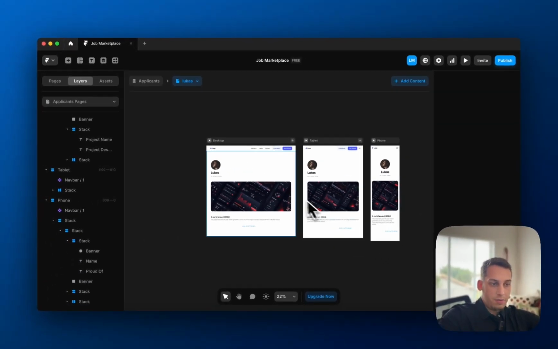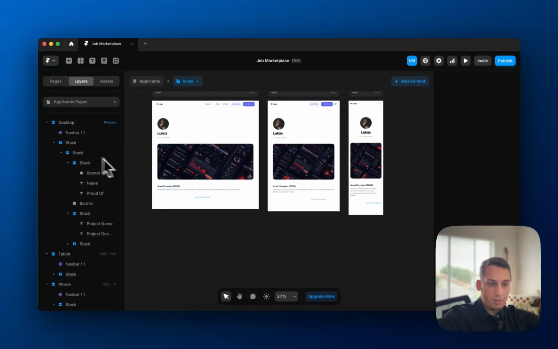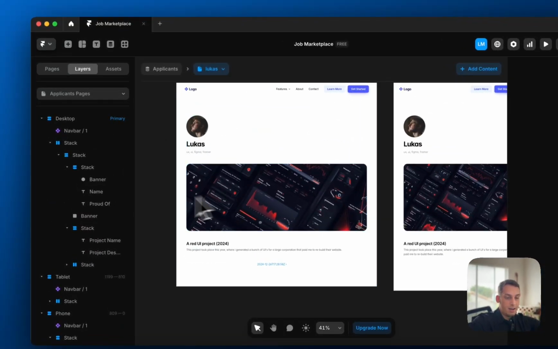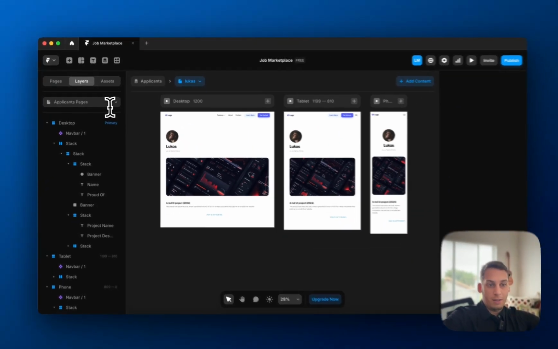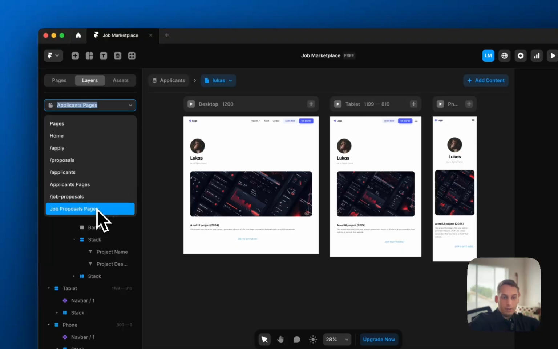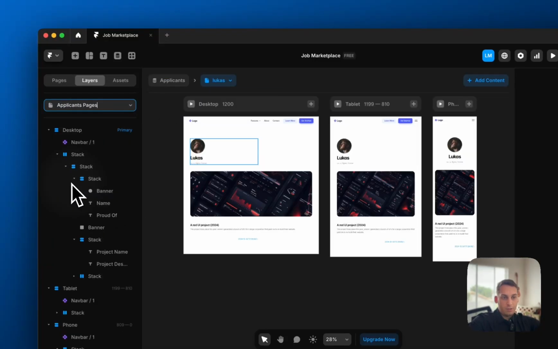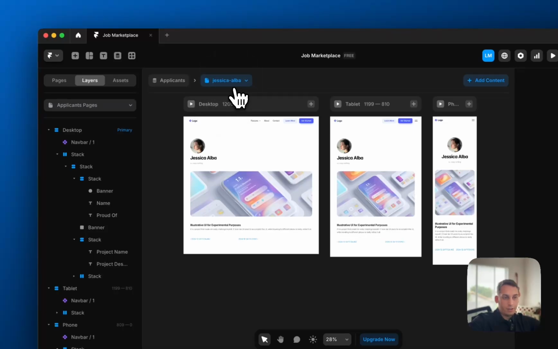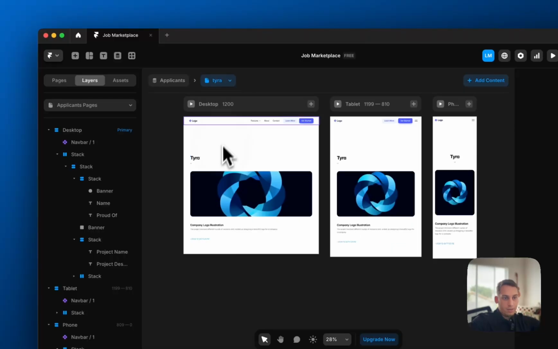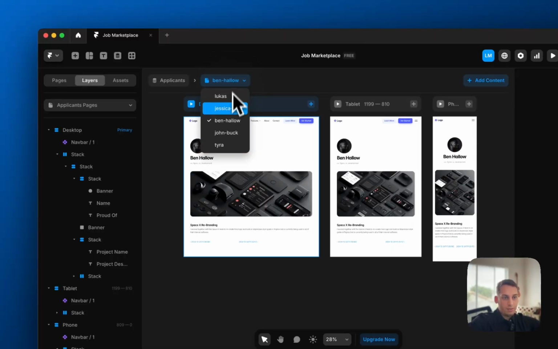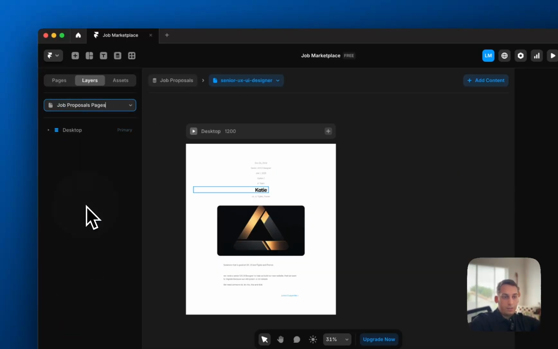So yeah, this would be kind of like a quick little guide. You can obviously do more things. You can design it in a much nicer way, but this is like the basics of creating an applicant's page, right? And now what we want to do is go to the job proposals page. Oh, and by the way, in the applicants page, this is just Lucas. You can go check out the other ones by doing this. And you see all of the different designers that we have here with their skills.